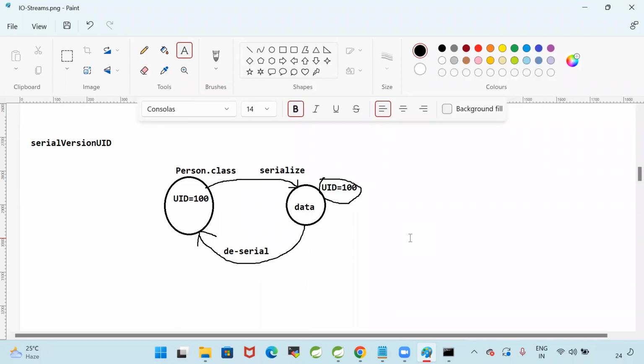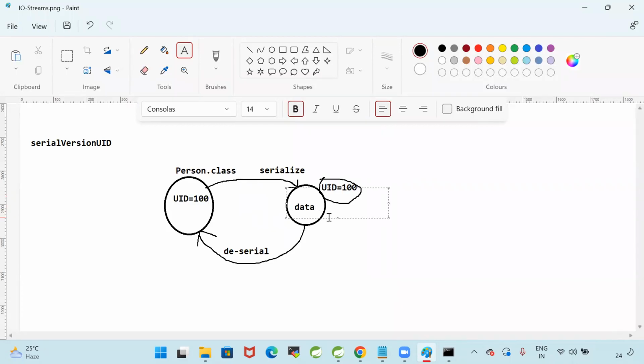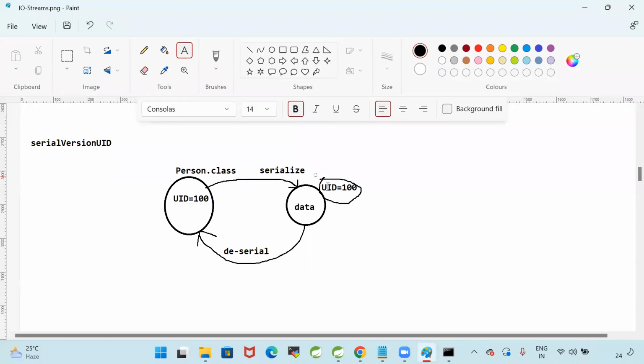Whenever you do serialization, the same version ID will be stored to the file. Why is it storing the version ID to the file? In future, when you deserialize, it checks whether the ID in the file and the ID in the .class match or not. If both match, then only deserialize. Yes, this file belongs to this class only.